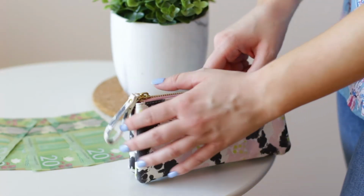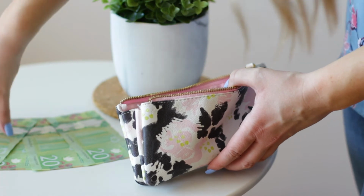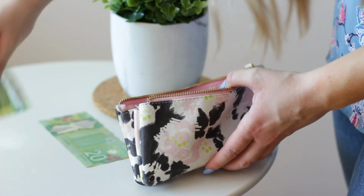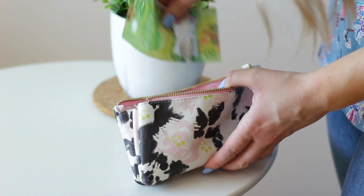Only spending what you take out in cash each week makes it easier to stay in control of your spending. Each day you can look in your wallet and see how much money you have left and pace yourself as you're moving through the week. But once that money is gone, you have to stay strong and wait until your cash replenishes the next week. No dipping into your bank account.